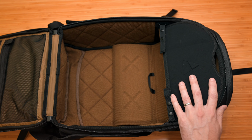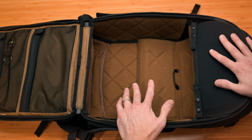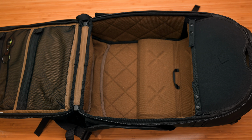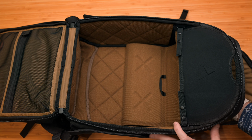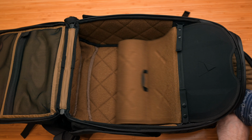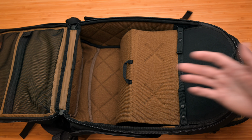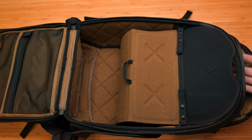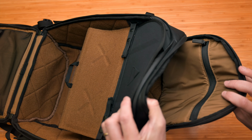Unfortunately, even though this is my favorite feature, it is also the thing that I dislike most about the bag. If the bottom compartment is relatively empty and there is nothing supporting the shelf, then the shelf does tend to collapse under the weight of the things that you push in there. This made it really inconvenient sometimes throughout the day before I had done shopping when I had my camera, iPad, and notebook up there, and they'd fall down, making it harder to get from the top access pouch.